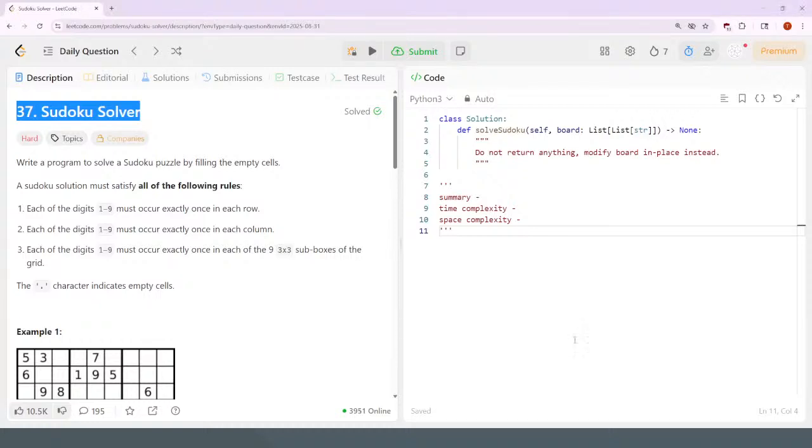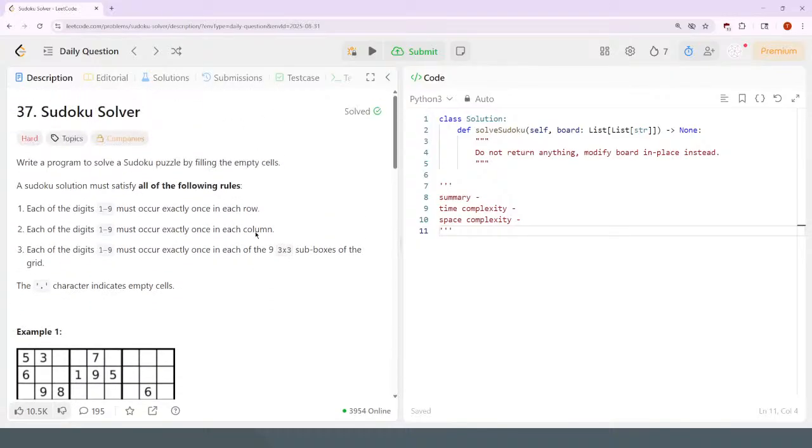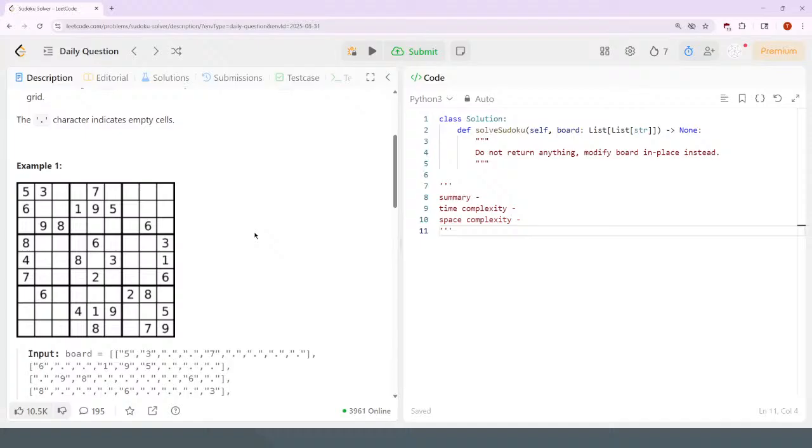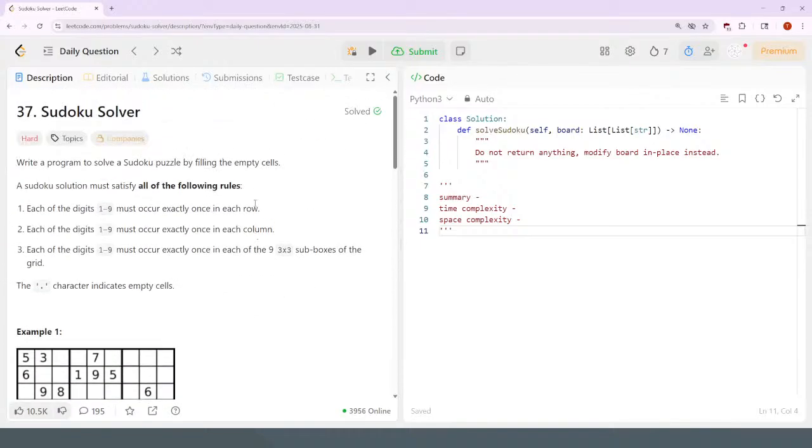Okay, alright, looks like it's gonna be Sudoku solver day. Yesterday was the checker to see if it's working, now it's the solver to see that it solves. I guess I did this before at some point. How I did it, I'm not sure. Alright, write a program to solve a Sudoku puzzle by filling out the empty cells.